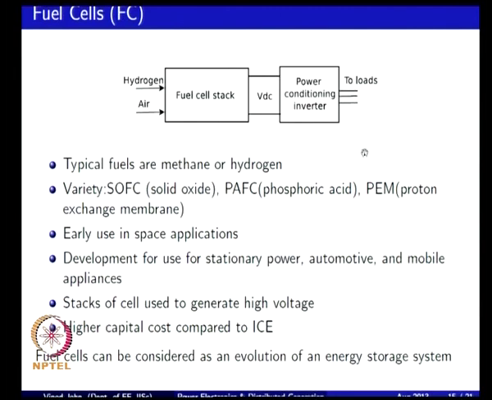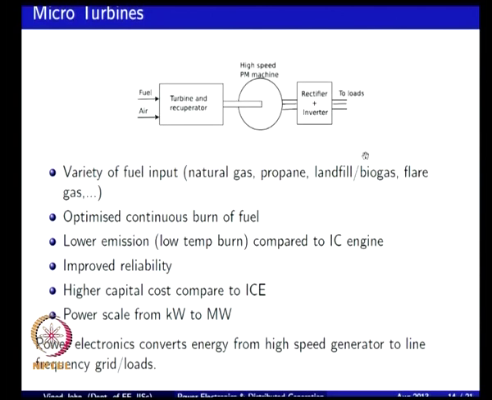So, in the next class we will look at some of the other possibilities such as fuel cells, storage, and today we have looked at a range of technologies of distributed generation. If you look at the role of power electronics in these systems, it is increasing over time, and the role of power electronics is to improve the energy conversion efficiency, the energy capture, to improve the type of power quality that is output from the DG systems, to improve reliability, to meet a variety of such requirements. The role of power electronics is actually increasing in these DG systems. So, in the next class we will discuss a few more DG technologies and take it from there. Thank you.